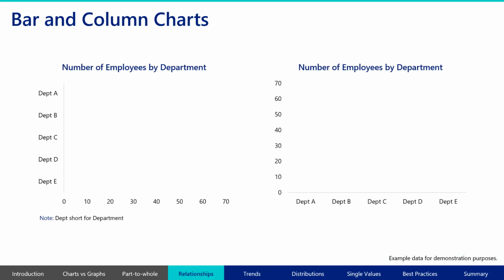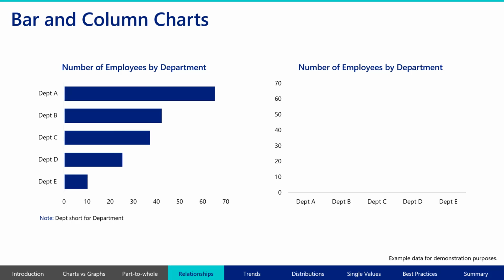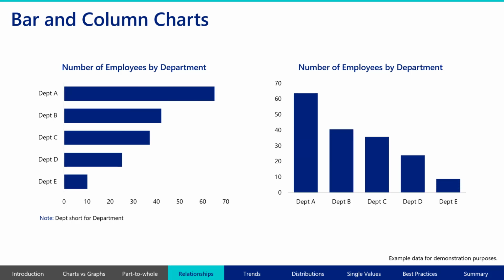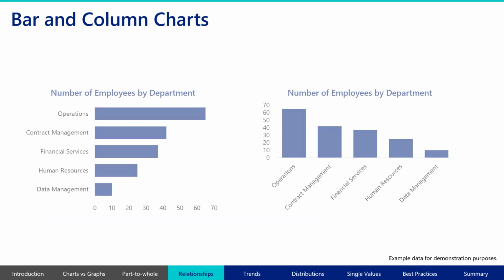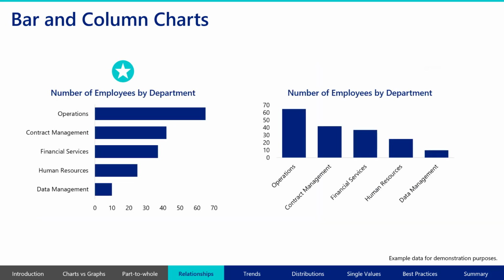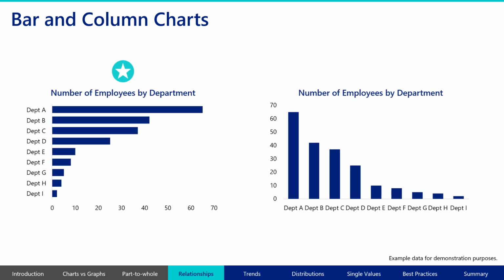Bar charts and column charts are essentially the same, except that bars are oriented horizontally and columns are oriented vertically. If the group labels are long, a bar chart is a better choice since the labels require more horizontal reading space. Diagonal or vertical labels used in column charts can be difficult to read if you have longer labels. Bar charts are also a better option when there are a large number of groups, so the labels aren't obscured and hard to read.